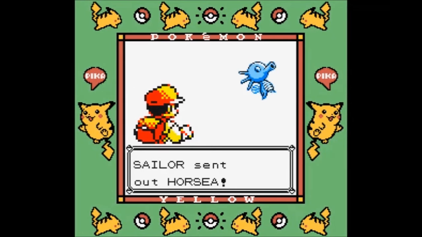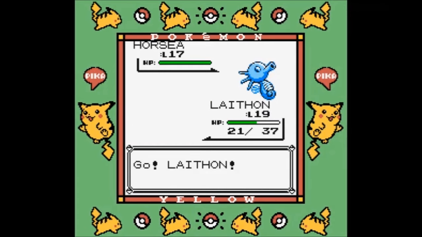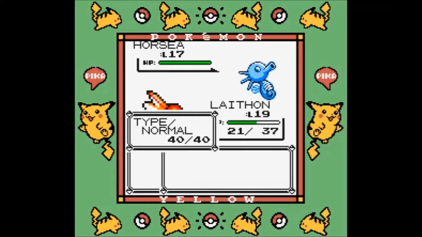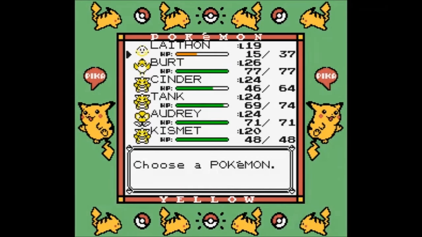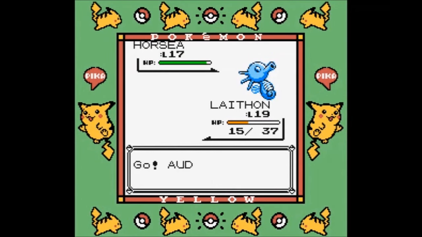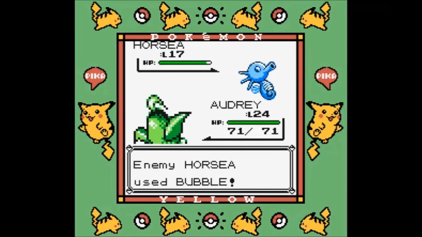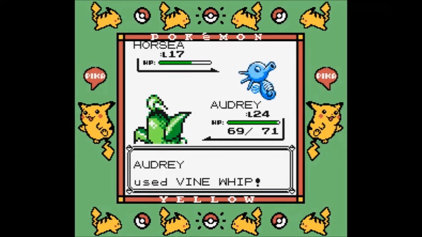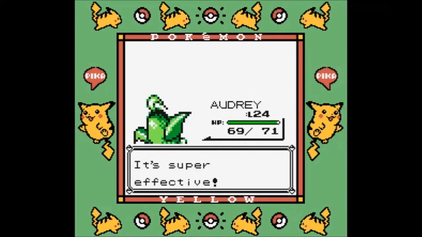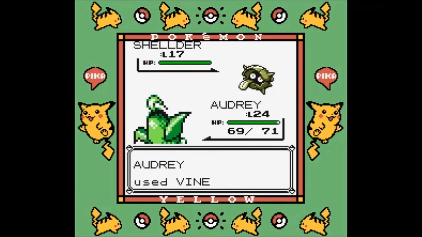Now you've got 3 of them. A Horsea. Horsies are actually pretty nice too. No, it's not very effective. But it did drop Lathan's speed. Audrey, I think you'll take care of this. Shelder. Alright, Audrey, you should be able to handle this too.